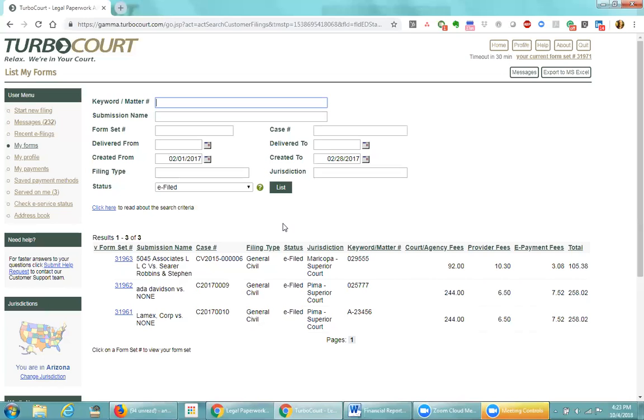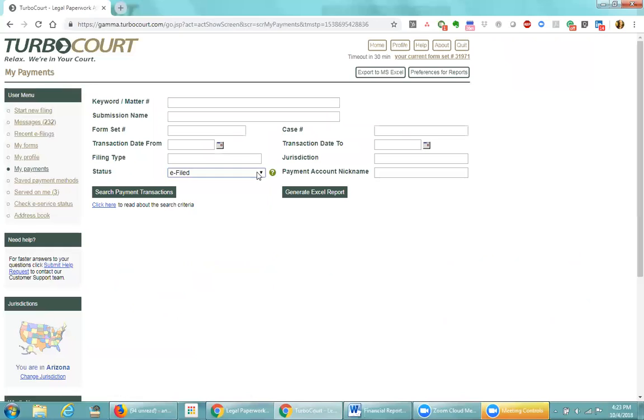That are super helpful. Okay, very last thing, payment reports and managing your saved payment methods. Okay, so in your user menu, you have another link called My Payments. I'll go ahead and click on that now. And it's very similar to the screen you just saw, a lot of different fields that you can use for searching for your filings.